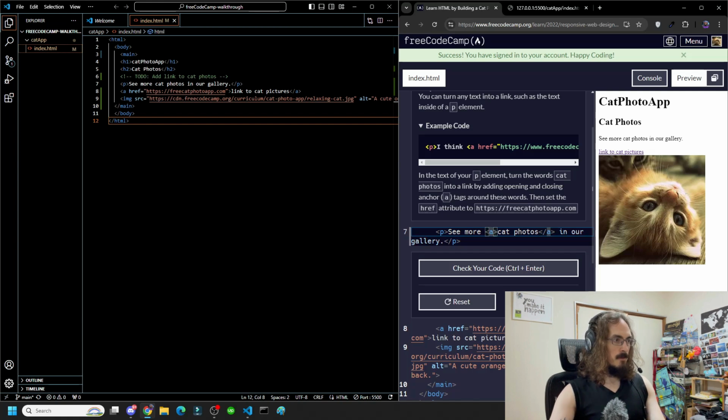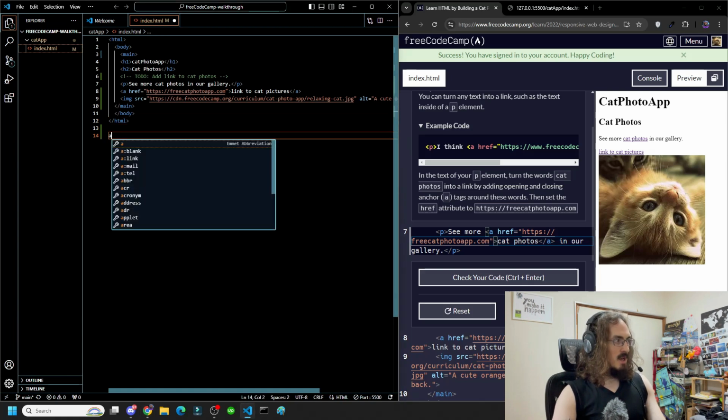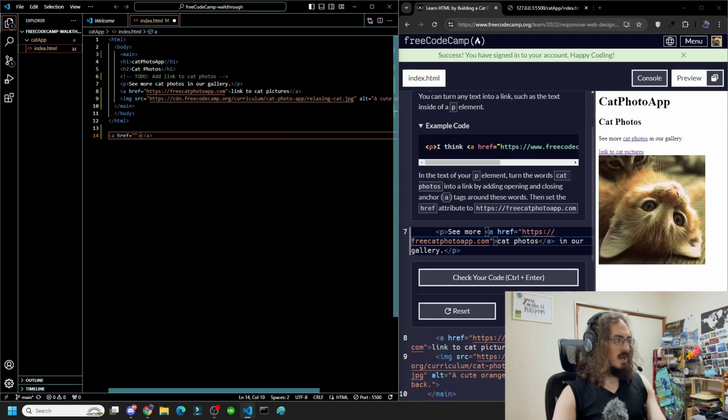Here. Then we got to do the href equals. This is another thing I think is good about doing this in the FreeCodeCamp: you have to actually type this stuff out. What I mean by that is, if I'm doing it over here in VS Code, if I just type A and then tab, all this stuff pops up automatically for me.